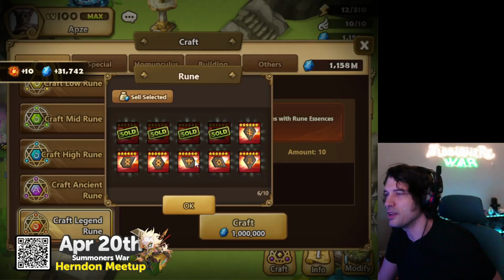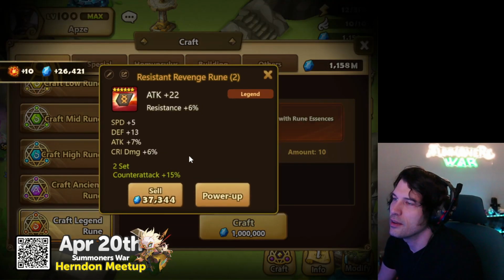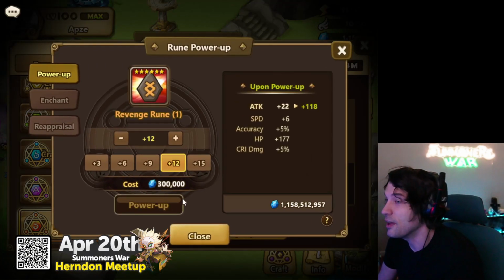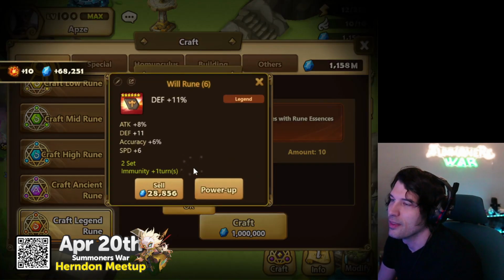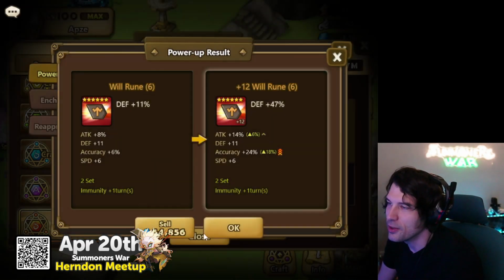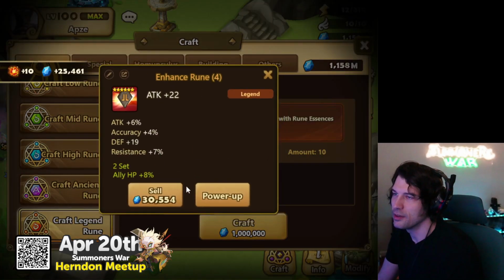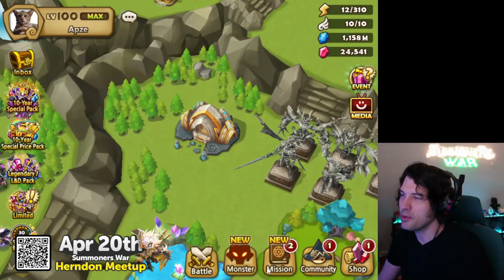That was actually pretty nice. Blade, without speed. Flat slot 2. Sorry, it's always flat slot 1. Come on, max speed. Okay. Will slot 6 with speed. Could be good, but it wasn't. This one, shield. And then a flat slot 4. So not a very good session overall. I think we only kept maybe 2 or 3 runes.